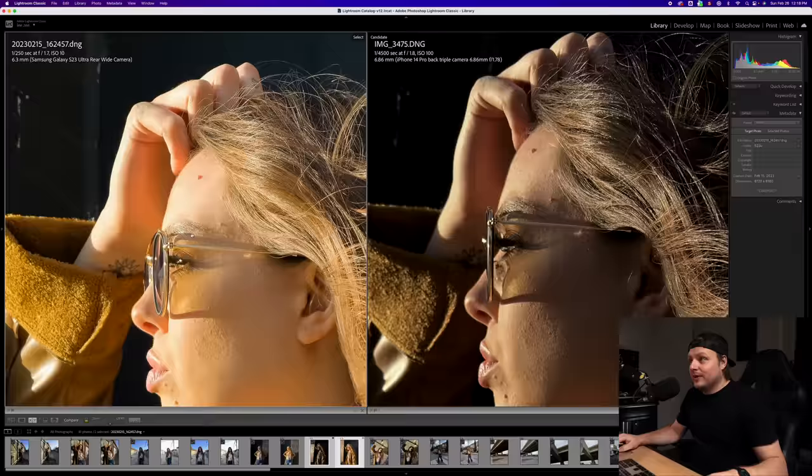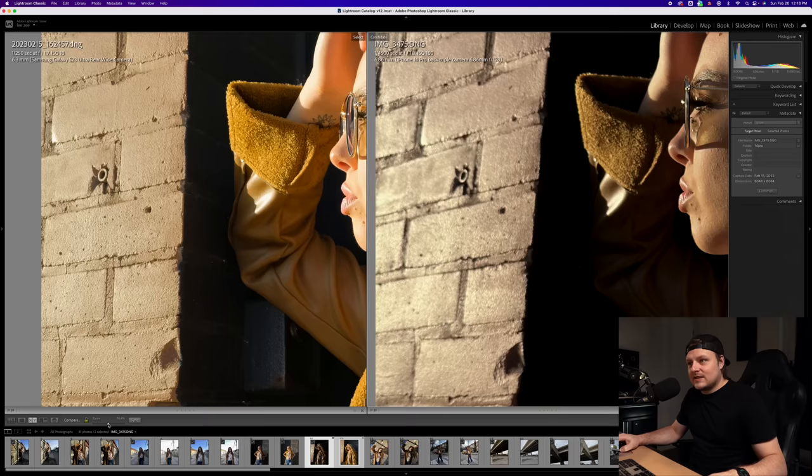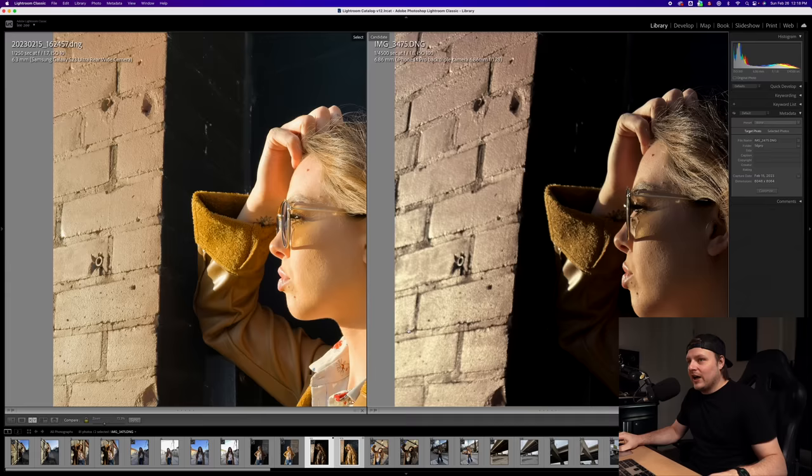And again, the shallow depth of field. Someone also mentioned this on Twitter when I showed this image, that the wall is nice and sharp on the S23 Ultra, where it's kind of out of focus on the iPhone. And it's kind of weird to see because I took them from the exact same angle. So I don't know why the iPhone has shallow depth of field.